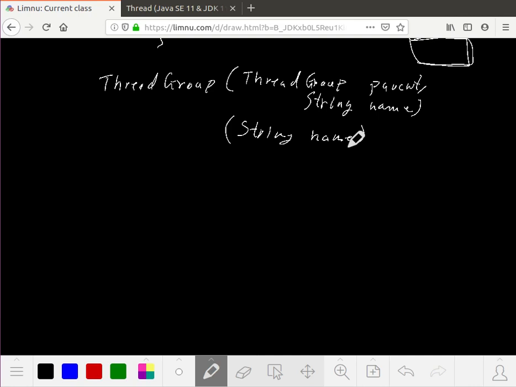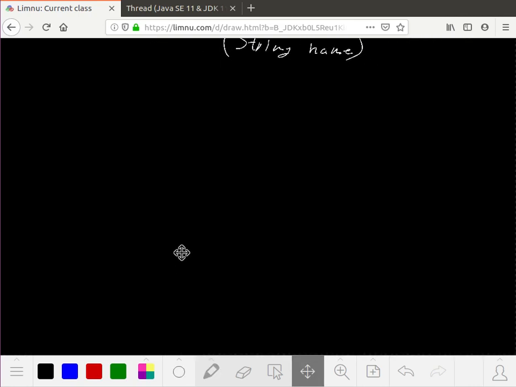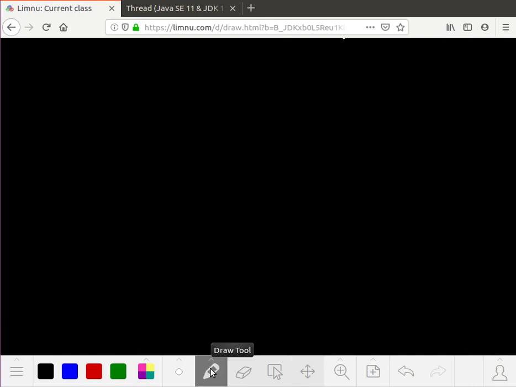Okay, fine. I'll show you the initial picture which we normally have. This can change, but when you start the JVM, initially there are some threads which are already created. One of the threads, the root thread rather, the parent of all the threads, has its name set to system. We have a thread whose name is system.